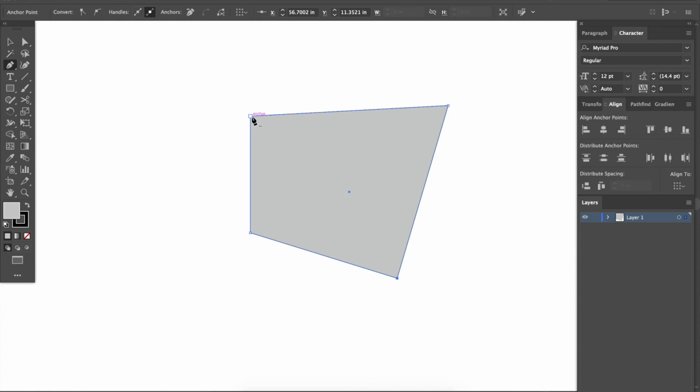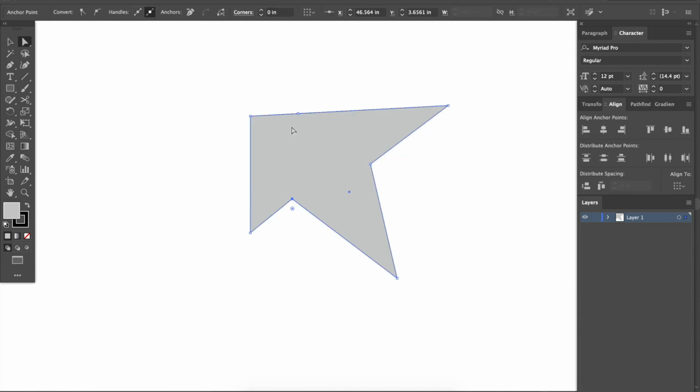And if I hover over existing anchor points in my modified square here, you can see that the pen tool changes from having a little star next to it to, if I hover over an existing anchor point, a little negative sign, or if I hover over a path, which is that stroke that connects two anchor points, a little plus sign. So if I hover over that path, I can drop an anchor point in the middle of each one of those paths. Keyboard shortcut A then allows me to bend and pull in those shapes from right where those anchor points are.